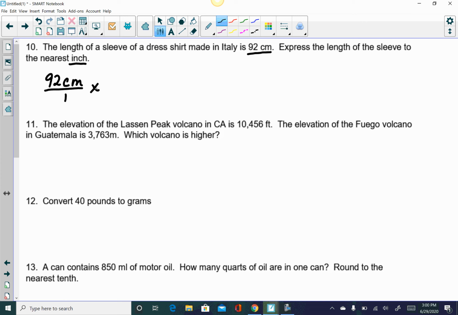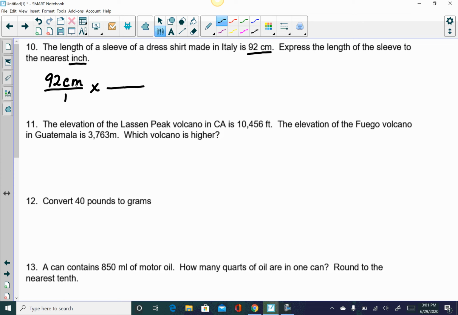If we were going from centimeters to meters, or another unit within the metric system, then we could have, like I said, like we were doing just before, moved our decimal. But here we're going to go from centimeters to inches. So we'll look on our formula sheet and ask ourselves, is there a conversion that will take you directly from centimeters to inches? And down towards the bottom, you should find that there are 2.54 centimeters in 1 inch.